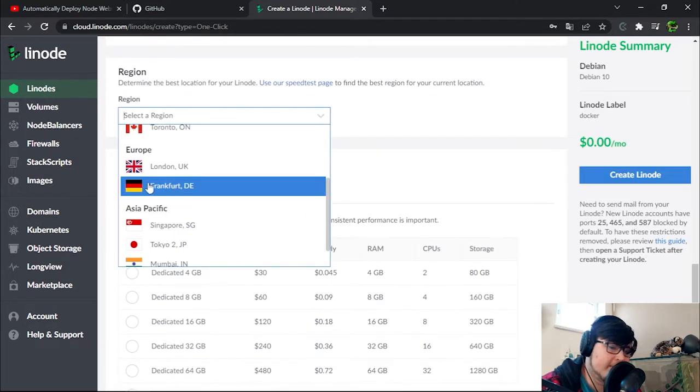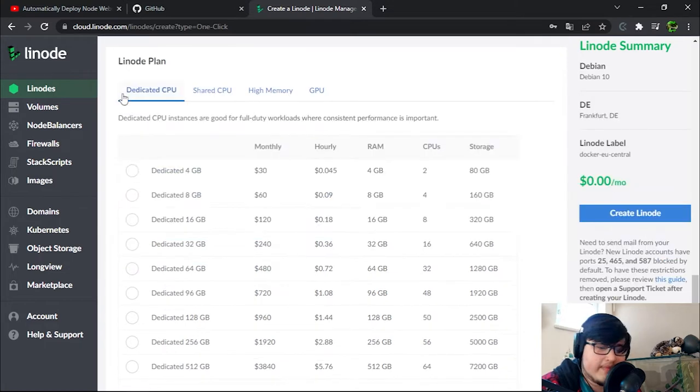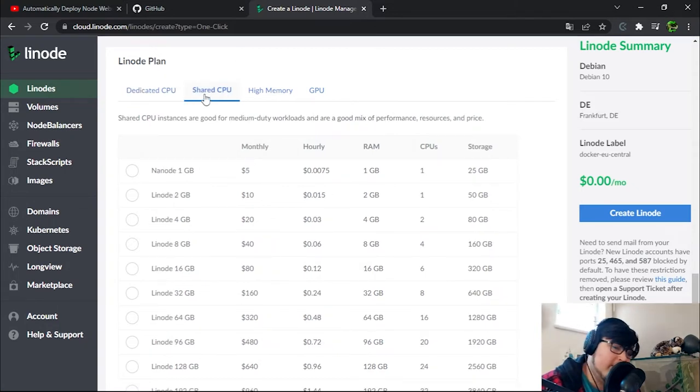For your region, you pick the closest one to you. I pick Frankfurt D. And now in the Linode plans, this is the cool thing about Linode that I really love. How Linode does pricing is that they have a fixed monthly maximum and an hourly budget that's being paid. You can read all about this on their website, but this is why I love Linode. You pay like any other shared hosting provider, but it's a cloud provider, which gives you nice computing power. You pay only for what you essentially use, but with a maximum cap, so you don't need to worry about cloud overflow.